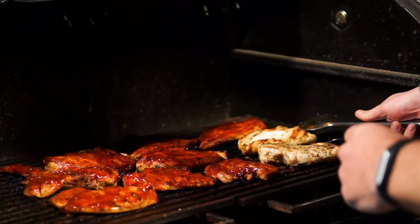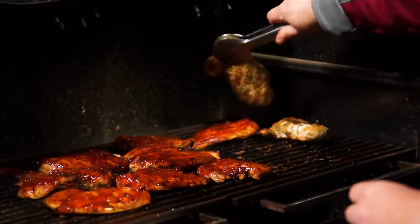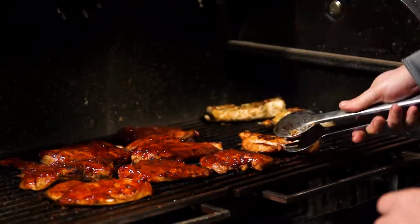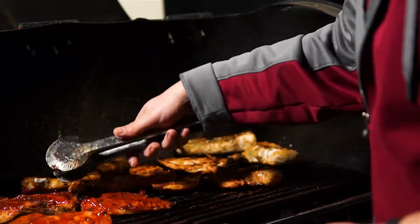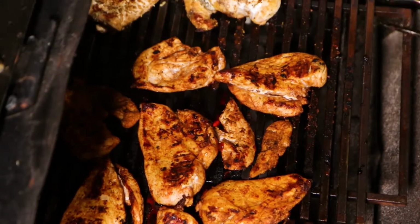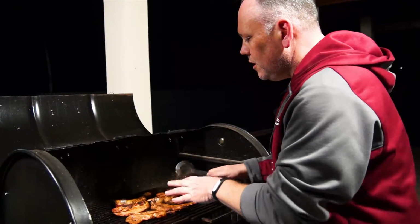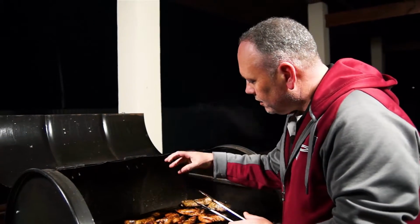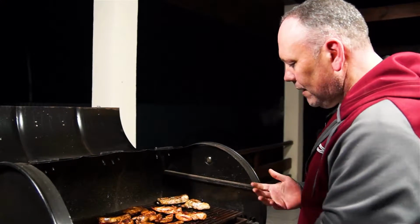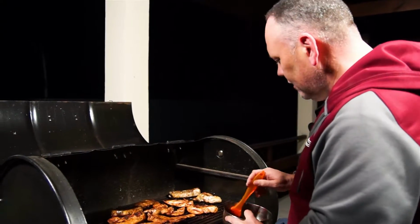The temperature is not quite even, so we'll take these areas that are the hottest. We're going to move these healthy pieces off to the side, away from the sauced pieces. You can hear the sizzling, so it's hot, but again, it's not so hot that it's burning the chicken. You notice that it's got good color, but it's not getting burnt. And this is the idea of keeping your temperatures low and cooking your chicken slow, because we want all the juices to be locked in. We don't want them to burn, and we don't want the chicken to get really dry, because then it's not so tasty.